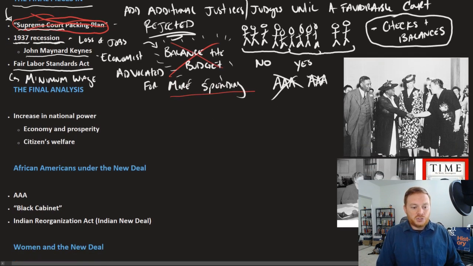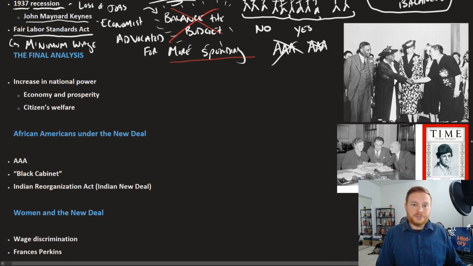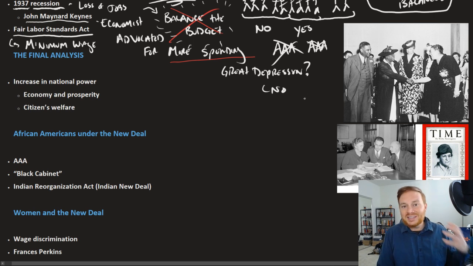So what can we say about the New Deal, the first and second New Deal? Did it solve getting the United States out of the Great Depression, which was, again, the whole purpose of the New Deal? The answer is no, right? The New Deal did not get the U.S. out of the Great Depression. What did was World War II, which is covered next chapter. However, it did fundamentally change the relationship between the government and the people.